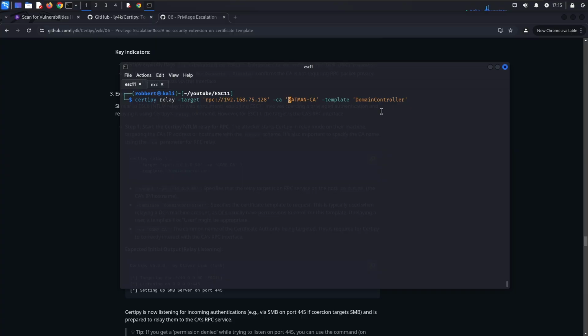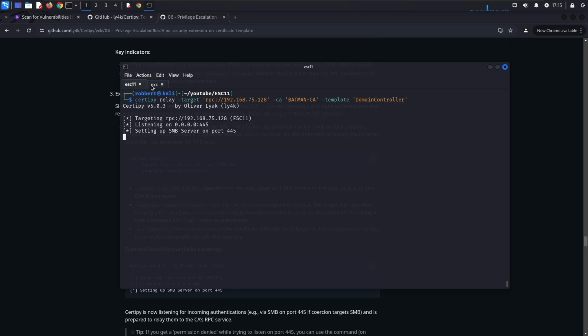Either of those works, it just depends on what you're relaying. So we'll set up. You might have to run this as sudo if your machine doesn't allow you to listen on port 445. By default, only privileged users can do that. So in case it doesn't work, just run it as sudo and it will help you.